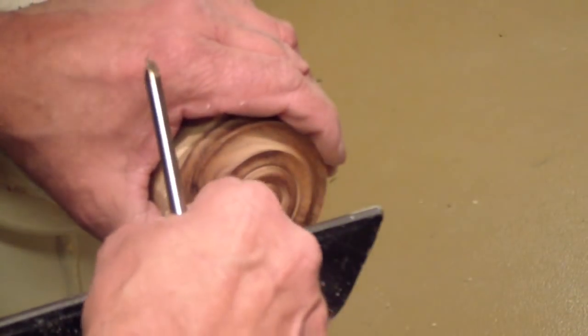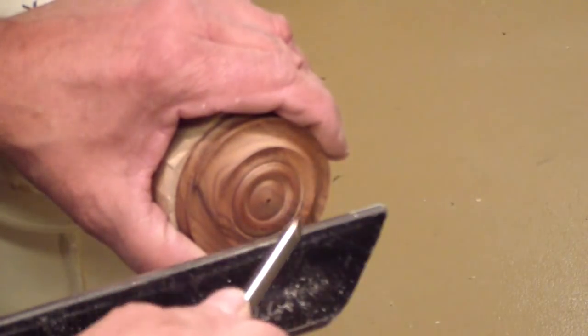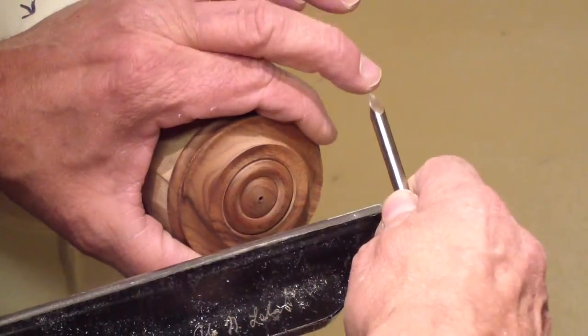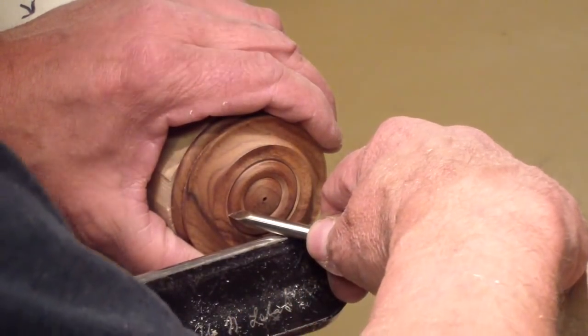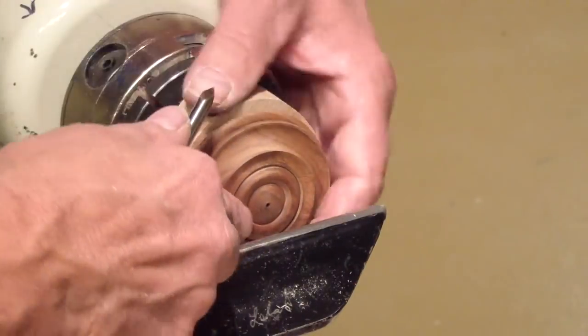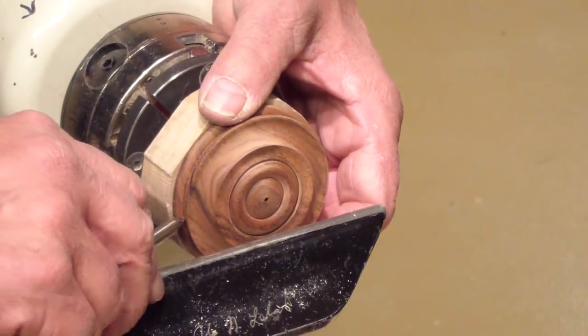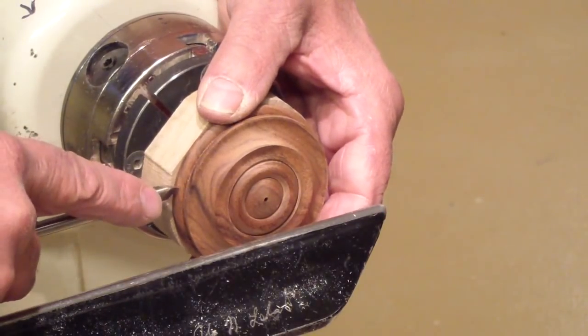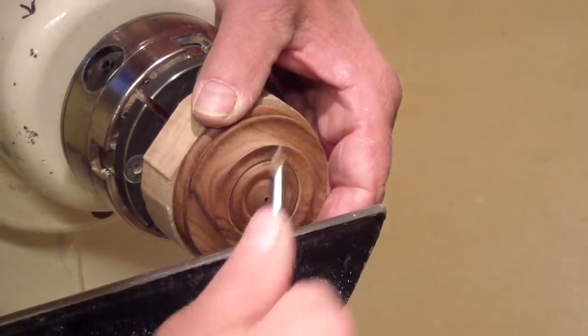Now if you try to do a bead on faceplate work, when the grain's perpendicular to the lathe, with a spindle gouge, you don't have that wing in the right place and it catches and you lose the whole front. But with this tool, the worst thing it usually does is, if you have too long of a facet when you're rolling out, the tip may hit the bead on the other side or it scrapes. So it's very forgiving and you can do all kinds of decoration. I even came in with it from over here and did the back side of this. And then I came in with a skew on the other end and highlighted in there with the skew.